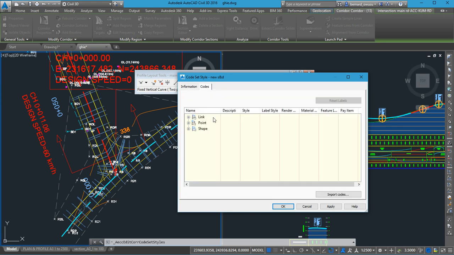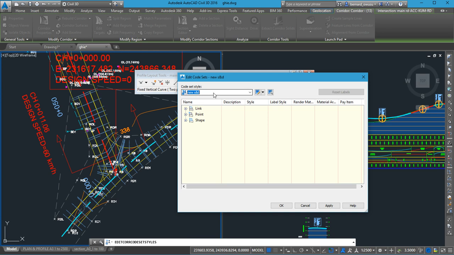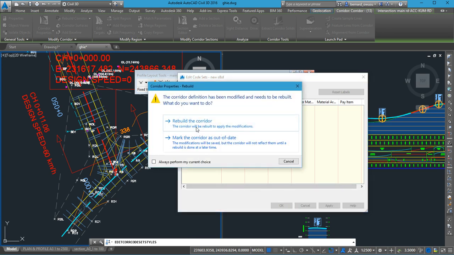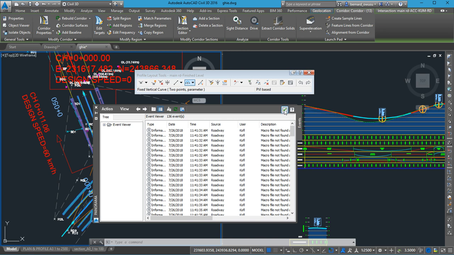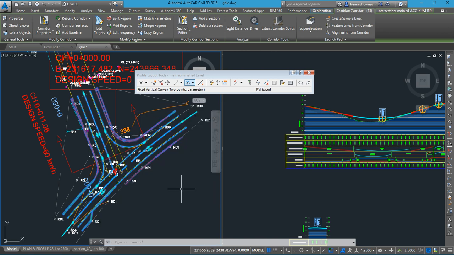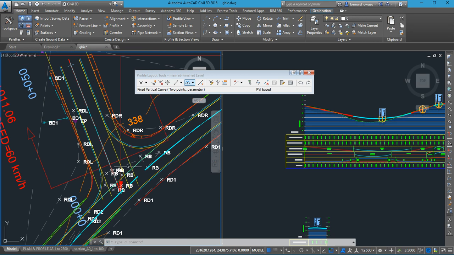When you go to the codes, they are all here, and this is where you do those. I've done the editing here, so let's use what is there. Just change to new S&D and press OK. This will come, rebuild the corridor, and see how it will look like. Is it now looking better?